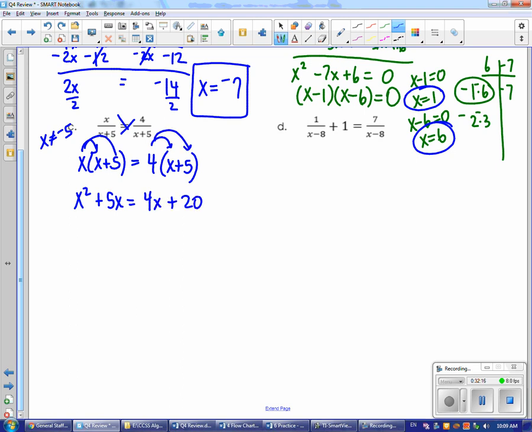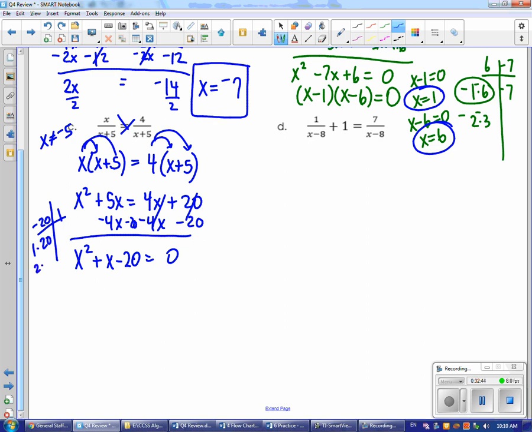And again, I've got something quadratic, so I'm going to move all my terms to one side. It's important when you're dealing with quadratics that the x squared term is positive if you're trying to factor it. So I'm going to subtract 4x from both sides and the 20. So I'll have x squared plus x minus 20 is equal to 0. Everything cancels. So I'm looking for numbers that multiply to give me negative 20 and add to give me 1. So if I think about all the numbers that multiply to give me 20, it's 1 times 20, 2 times 10, 4 times 5, and I think that's all of them.